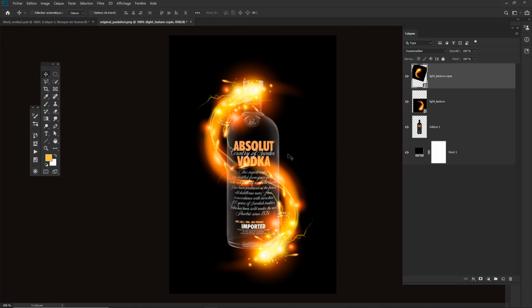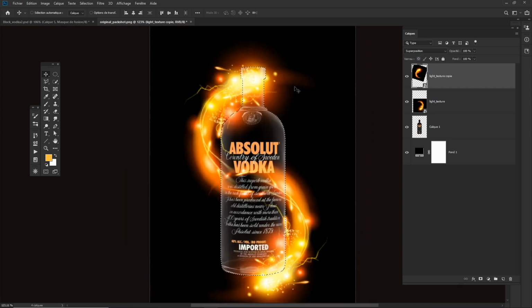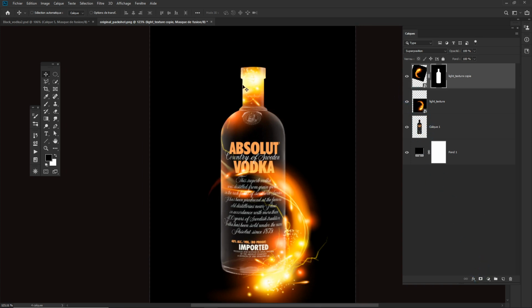Now we are going to use a trick in order to put it just on the top here and just behind after. To do it, I'm going to hold Control and click on my bottle, and you see that you get the active selection of your bottle here. But now what I need to do is to click again on this texture, the light texture copy that is on the top, and I'm going to create a selection mask.